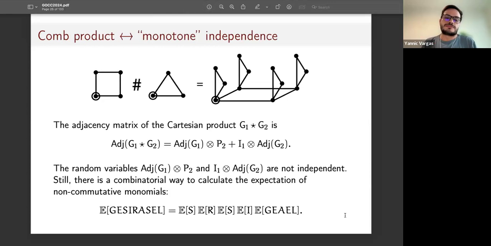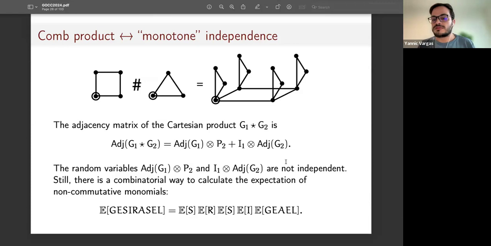Third example, which is the comb product. Combinatorially, it means that I'm going to plug the right factor onto the left factor on this graph, by putting a clone of this graph in any vertex, superposing the rooted graph of the second factor into each of these vertices. And the new root would be the result of superposing the two roots. Here is again a formula for the adjacency matrix of this comb product. So you see that now it relates the matrix P2 that I showed you before with the A1.